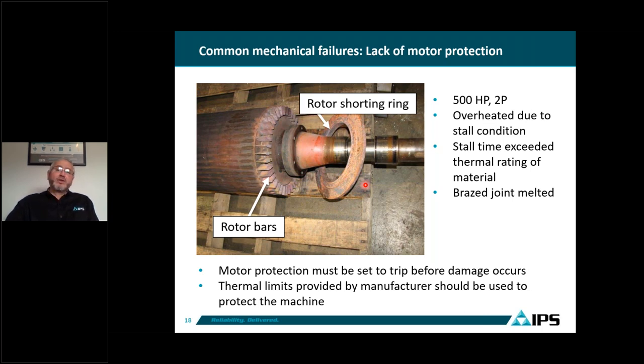This tells us the motor was not protected thermally. It is important always to follow OEM recommendations for starting conditions and stall conditions. If the stall limit is 10 seconds, you should not exceed 10 seconds. Also look for the starting time — you want the motor to get up to speed, and if you don't follow these thermal limits, a mechanical issue on the load can create a catastrophic failure.